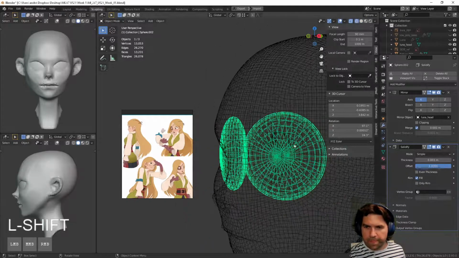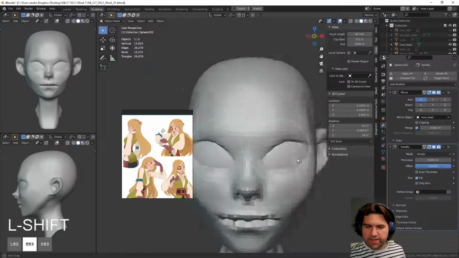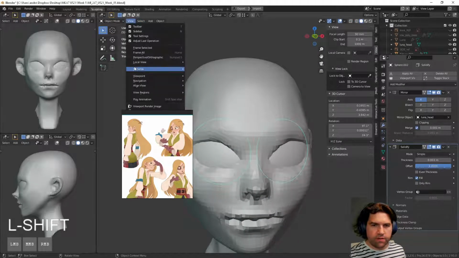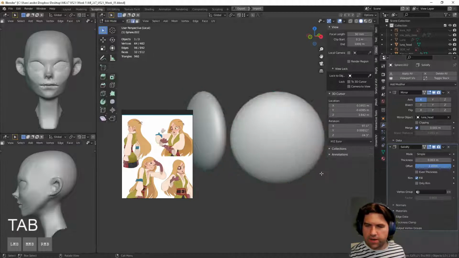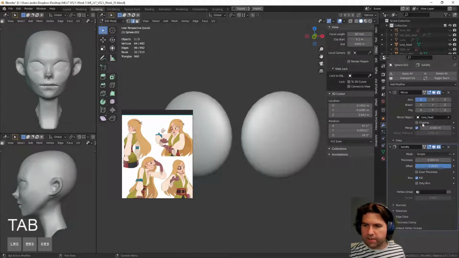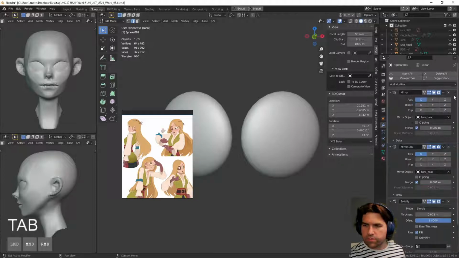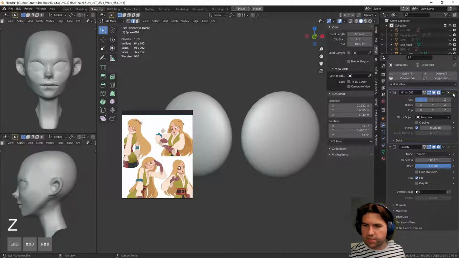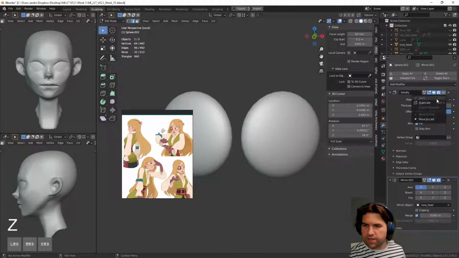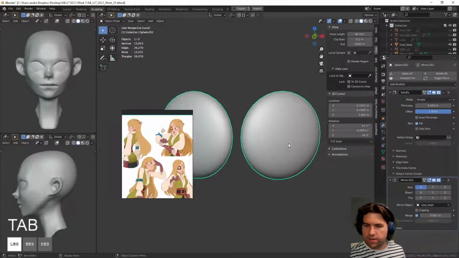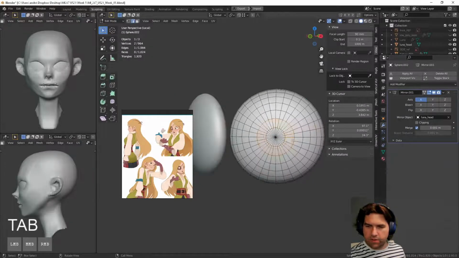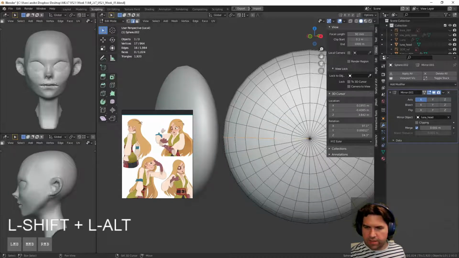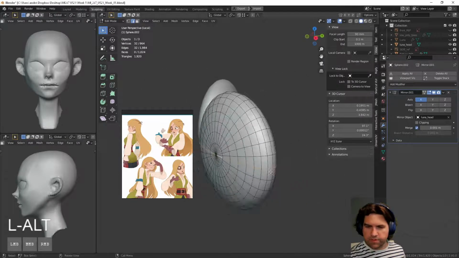Great. So now we can look at this by itself again, just by going to View and Local View, toggle local. And let's go to our edit mode on this object. And let's move mirror. Oops, didn't want to duplicate that. Move mirror below solidify, and let's apply our solidify. So in edit mode, I'm going to take the top and the bottom here, and we're going to split this into two parts.